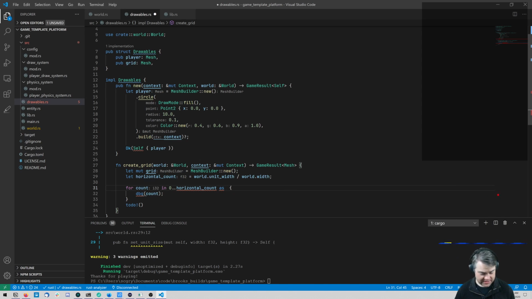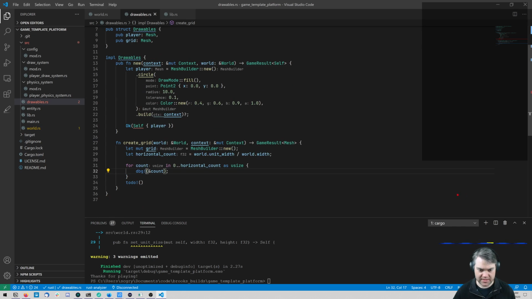I could convert this with an as usize. And then we're going to debug count, and I need to reference that so it doesn't take ownership. Oh no, you're a macro. Still need references so I don't take ownership, although count is a usize, it's going to copy it. If I do this, it'll just implement copy behind the scenes and then take ownership and print that out. The to-do will yell at me, but at least we'll get the count printed out first.